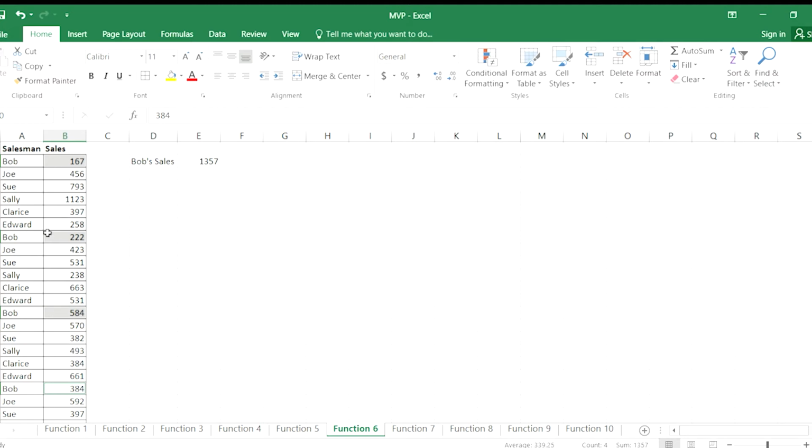Now, if there were 10,000 lines here and lots of different things to look through, then that would be hard to do. And you might think that that sounds like an impossibly large spreadsheet. Maybe you're thinking, I use Excel at home. What would I need to be looking through really large files? I can give you a personal example. For many years, I used Excel to keep track of my checkbook. I no longer do that. I found different methods for it, but that was something that I found useful for a long time.